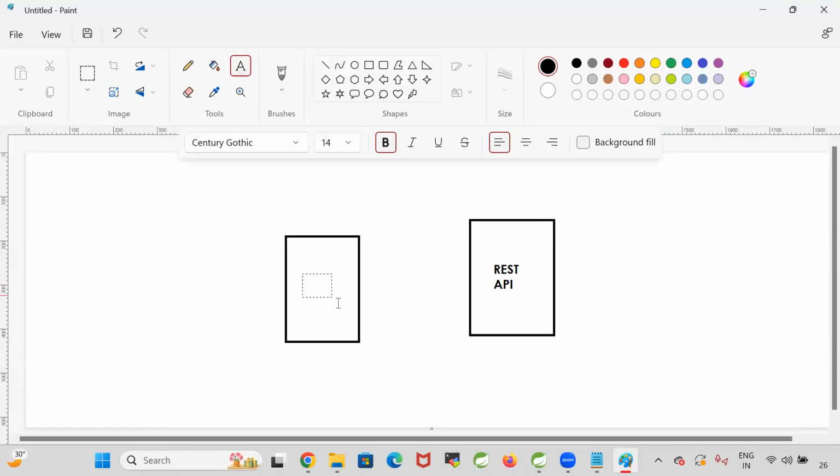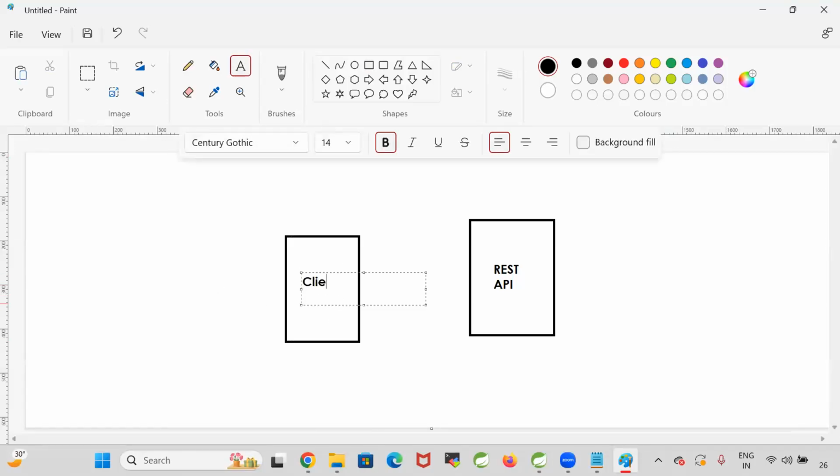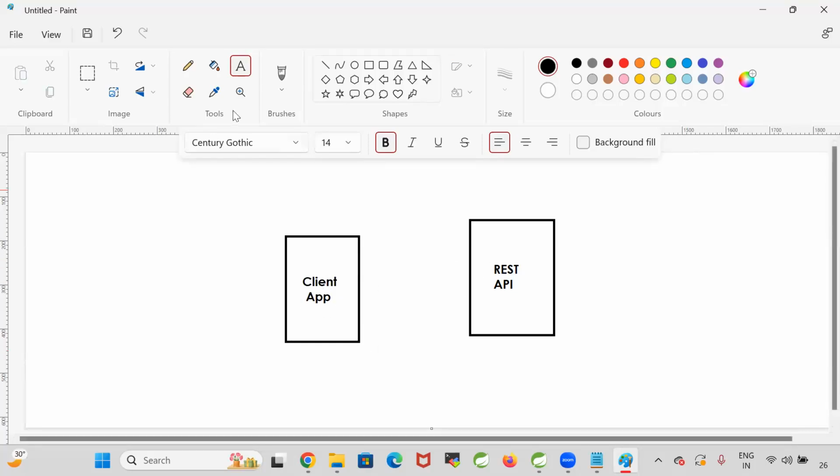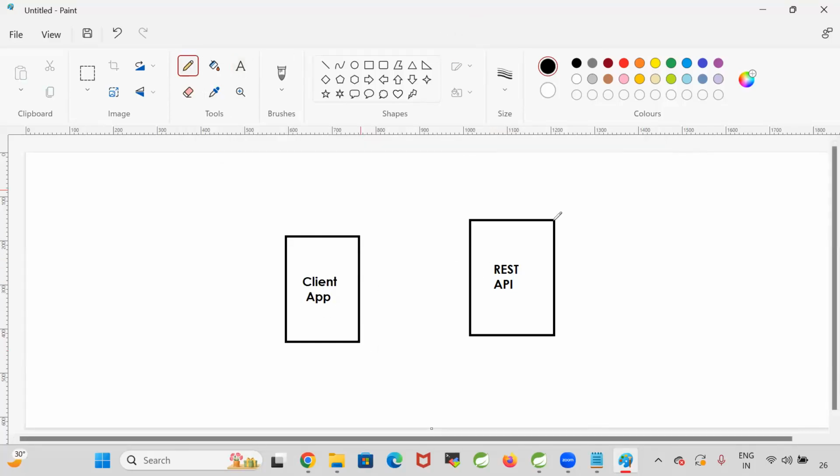The client application wants to communicate with the REST API. If a client application wants to communicate with the REST API, there should be some identity, secured communication. Everybody should not be able to access my REST API. Only my clients should be able to access my REST API.